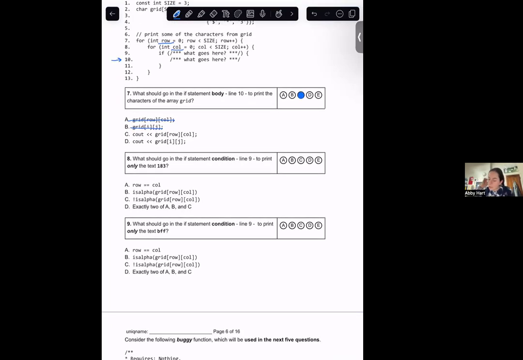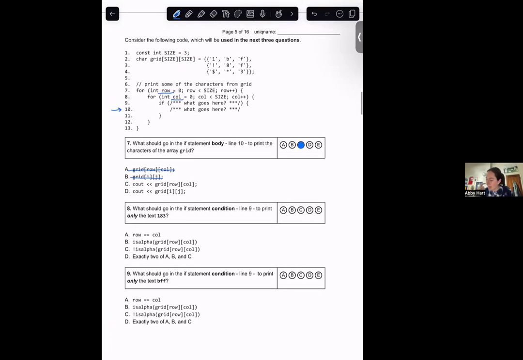And then, what should go in the if statement condition at line 9, which is right here, to print only the text 183? Let's look at the options first. Our options are A, row is equal to col; B, is alpha at that index; C, not is alpha at that index; and D, there are multiple valid answers.